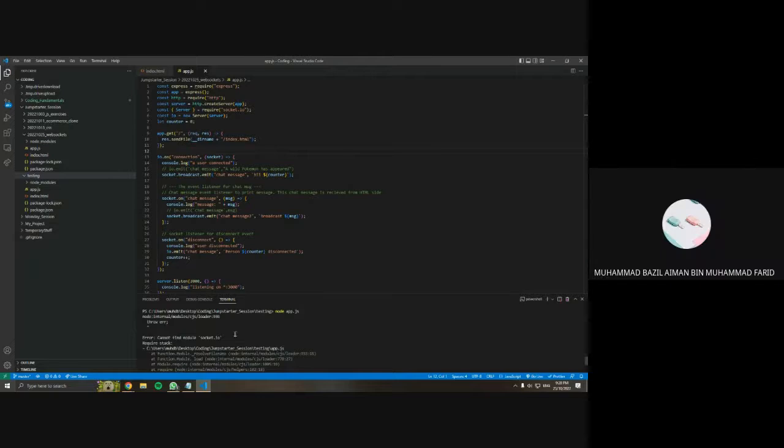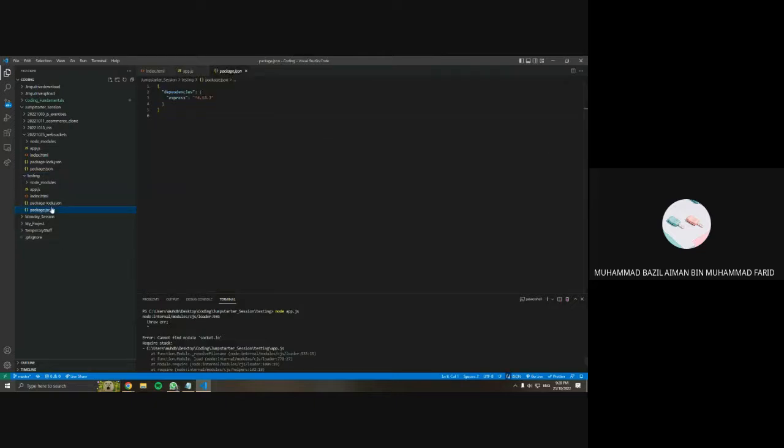Yeah. Still the same. Cannot find module socket.io. Express. Cannot find module.